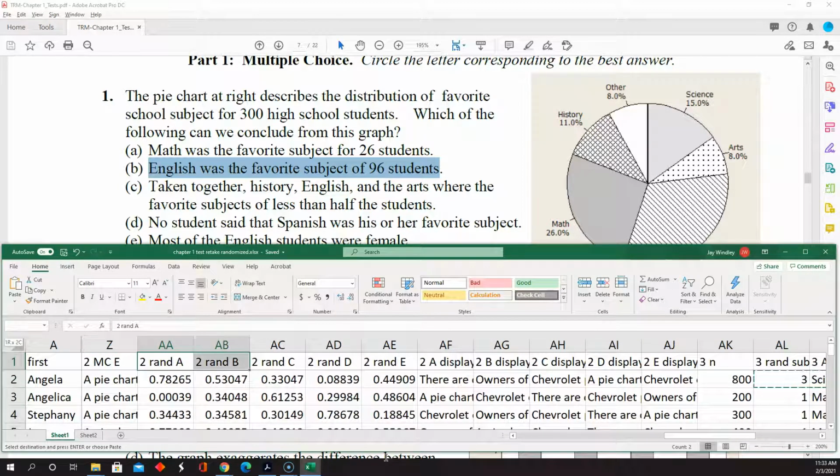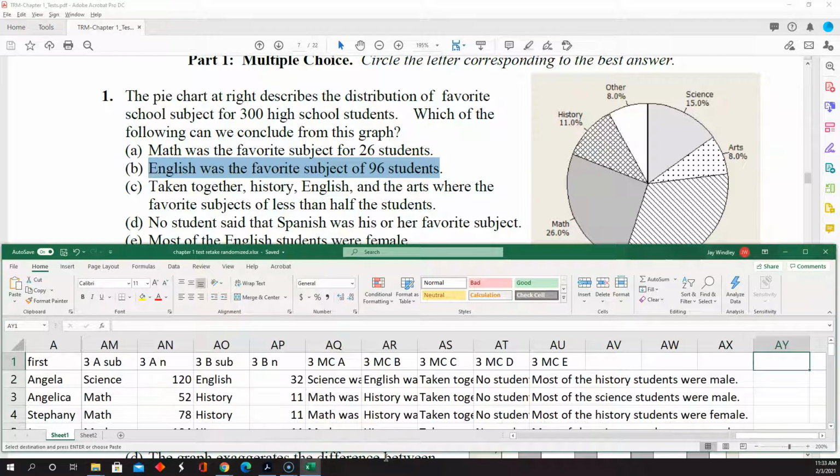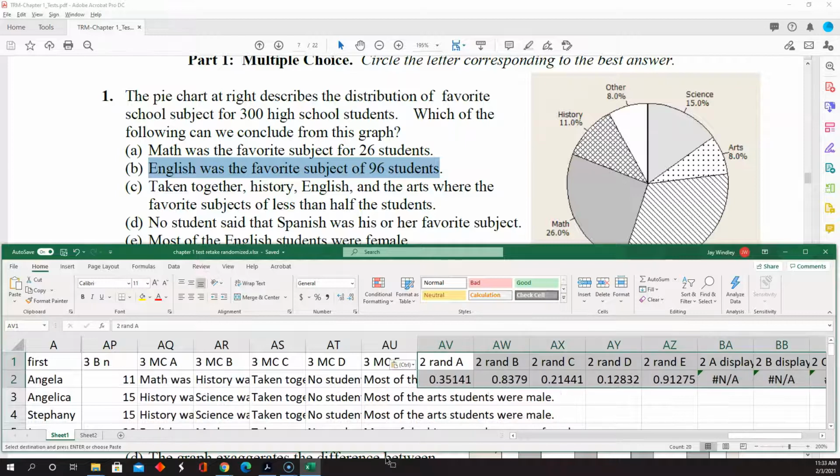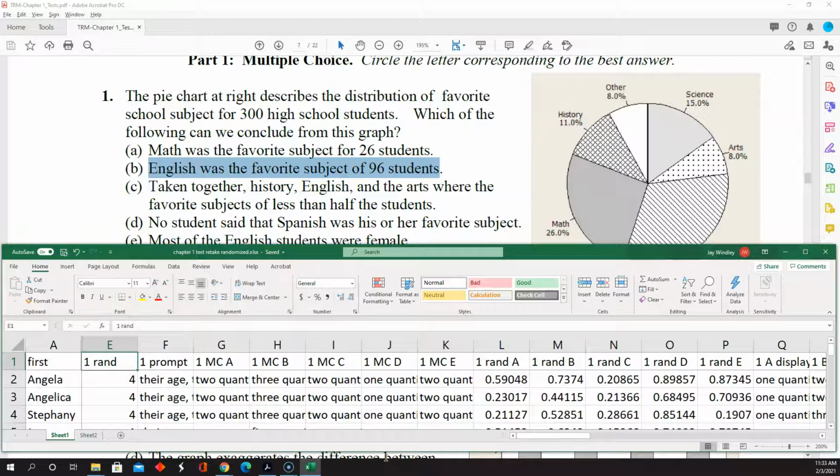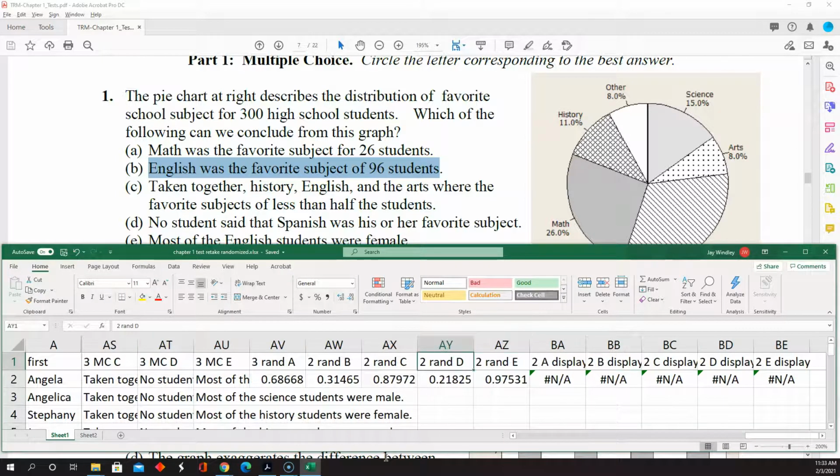So I'm going to copy this randomization and display from problem 2 and come over here and paste it. So we're going to have a random number for answer A and for answer B and for answer C and for answer D and for answer E.